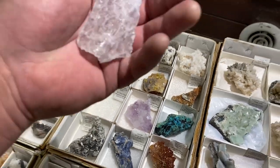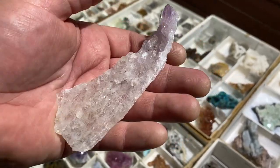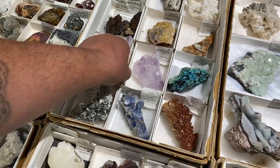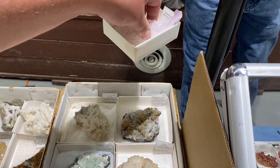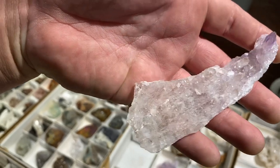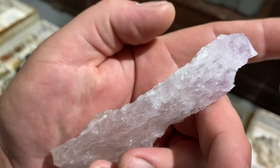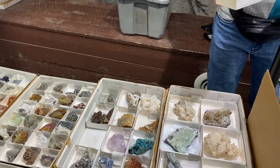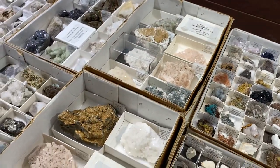This is a really cool piece of amethyst. You wouldn't mind running the card again, would you? No. Because I think I have to have this. Definitely take that. If you don't mind, I'm going to hold it one more time to show it off on the camera. It's just a weird piece. You think most people see that and think it'd be like the inside of a geode, but it's not. It's kind of just a cool curved amethyst piece. A lot of people pick that one. Yeah, I'm taking that one home. Very cool.